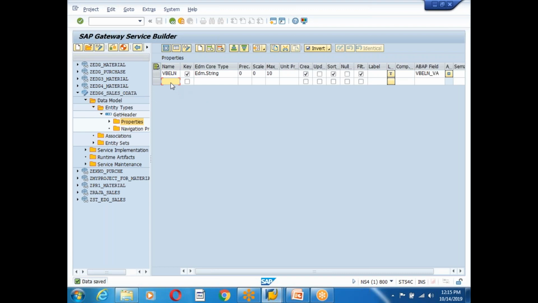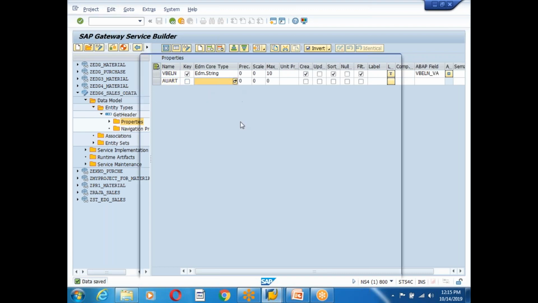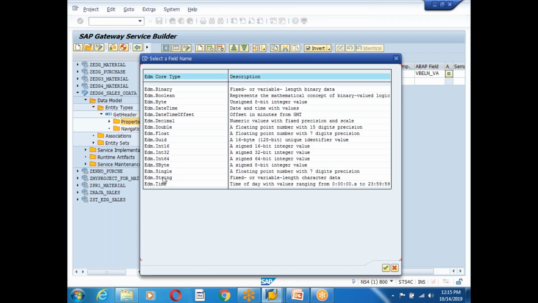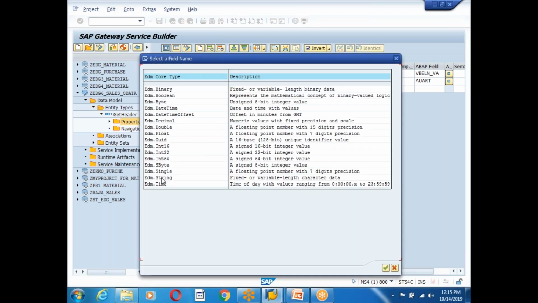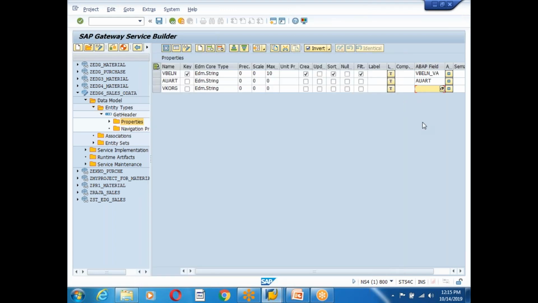And AUART, the order type, is not a key field, and it is EDM String. AUART is also an ABAP data type, I can use it and save. Maybe I can append VKORG and take EDM String and VKORG and save.